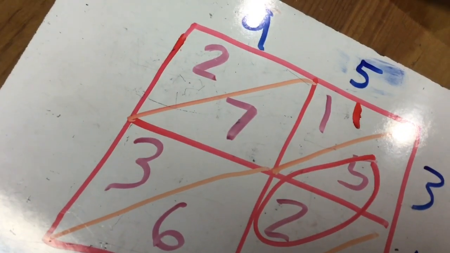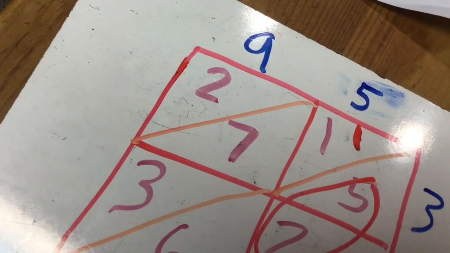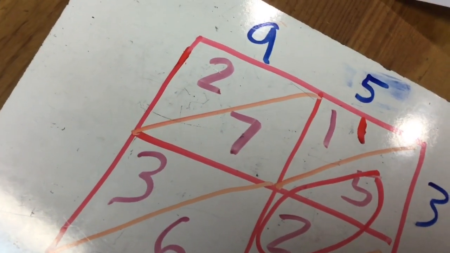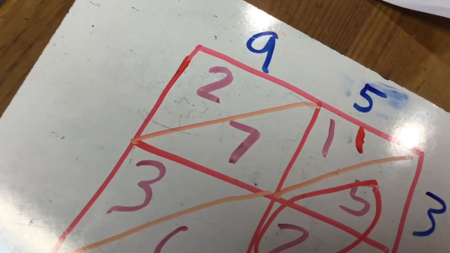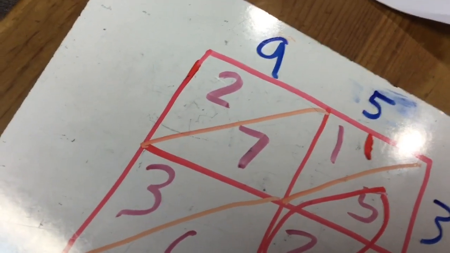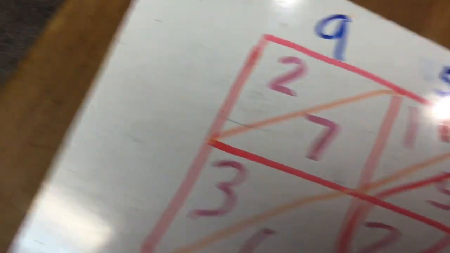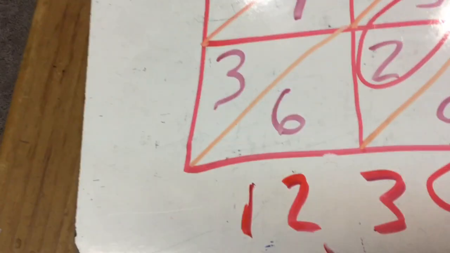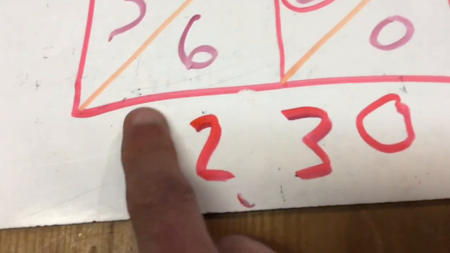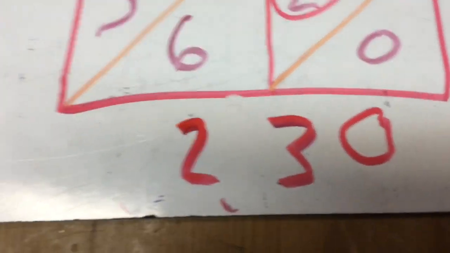Okay, this is kind of the tricky part. You got to carry your 1s just like you would when you're just adding numbers in columns. So now I have 1 and 1 in that little triangle. That's 2. 2 plus 7. Hey, that's 9. 9 plus 3, 10, 11, 12 is 12. So again, down here, no, my 12 doesn't go there. That 1 has to be carried into the next row. So my 2 stays. What's the next row?